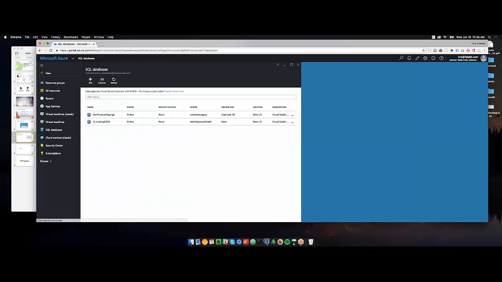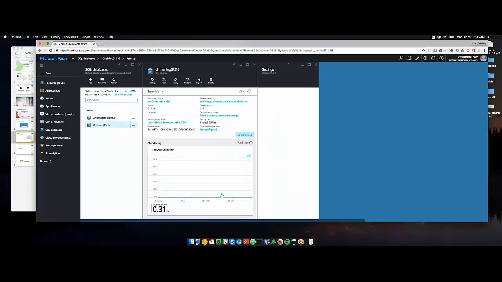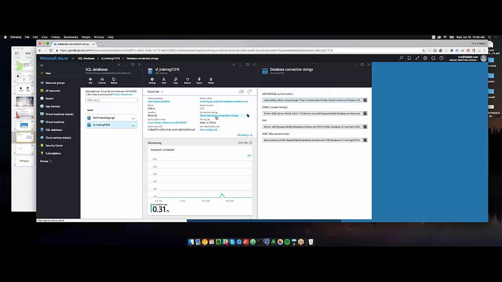So kind of going back to the question, which was, I have all these other extra databases that I need to do lookups. You can certainly have them, just create them as different databases, and just as Venkata had talked about changing the connection string, you can go here and show the database connection strings. You can get the connection string from here, update your web config in the connection string settings, and you'll be able to connect to it.